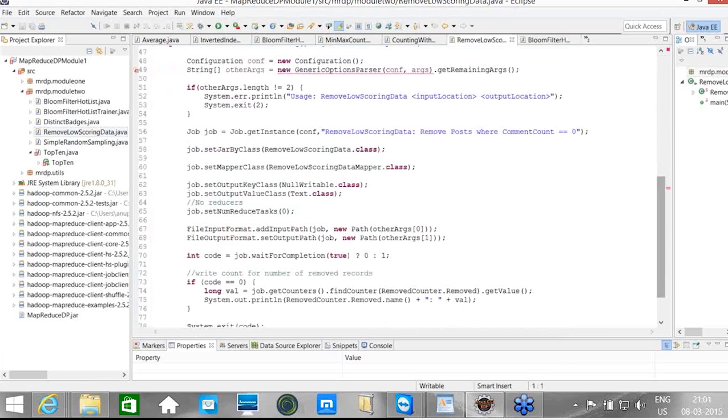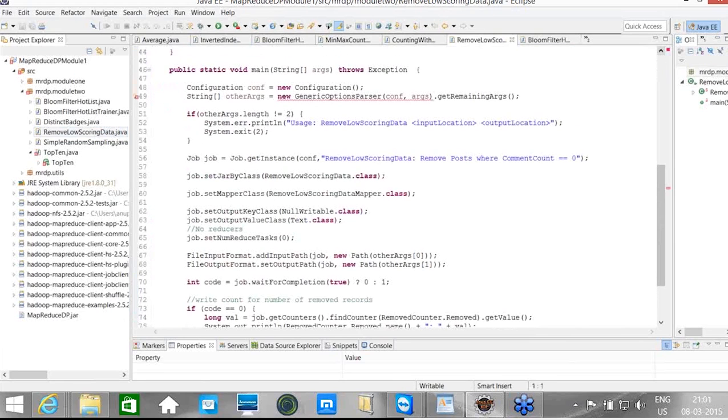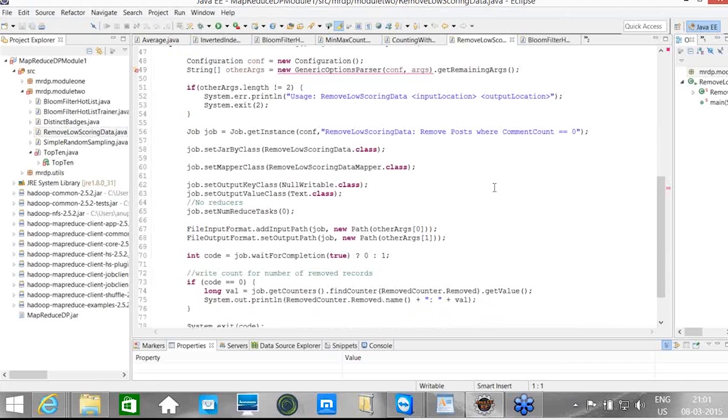So here it is. Let's look at the driver first. And don't worry about this error that you're seeing here. I actually did the development on some other platform and just copied this file over here to show it to you. Okay, so we have a mapper and we set it here on this line, and the number of reduce tasks is set to 0. We don't need a reducer, although we could have used one if we wanted to use an identity reducer. That could have been something like a combination of inverted index and a filtering pattern. And as far as output is concerned, you don't need the keys in the output, so we are just doing an output of the values.